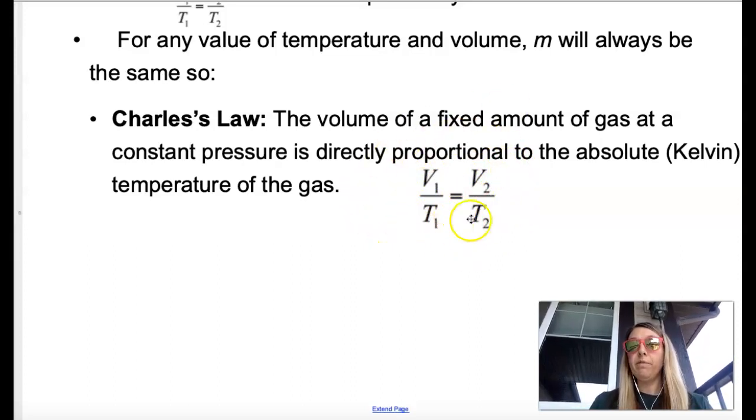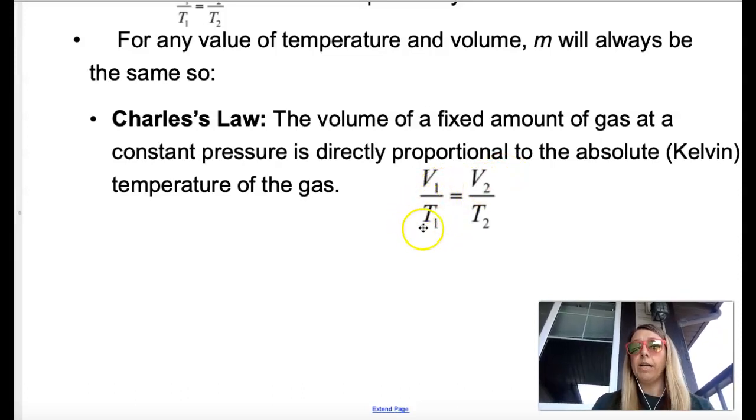Again, this equation would be provided to you. You don't have to memorize it. But the important thing is, again, being able to sub things in and recognize you need Kelvin. Biggest issue you tend to have with this equation is solving for temperature. You don't have a big issue solving for volume because you're like, oh, I need to solve for volume, I'm just going to move the temperature over here. Your issue tends to be when you're solving for temperature. Some of you are like, oh, I need to isolate temperature, I'm just going to move the V1 over here. But then what you don't recognize is that you've actually solved for 1 over T1. And that's not what you're looking for, right? We're not looking for the inverse of T1. We're actually looking for T1.